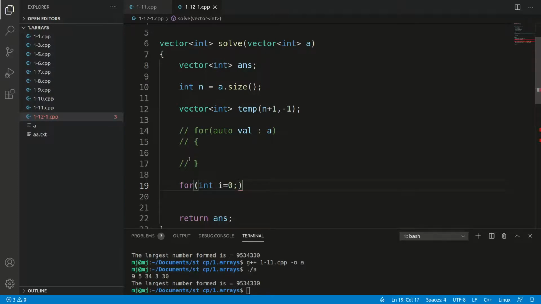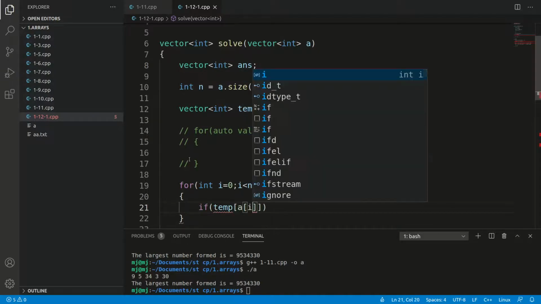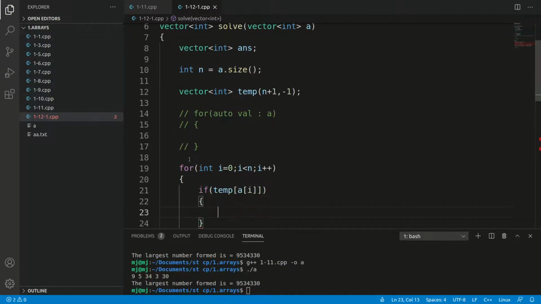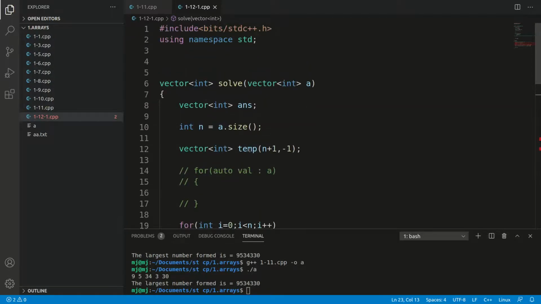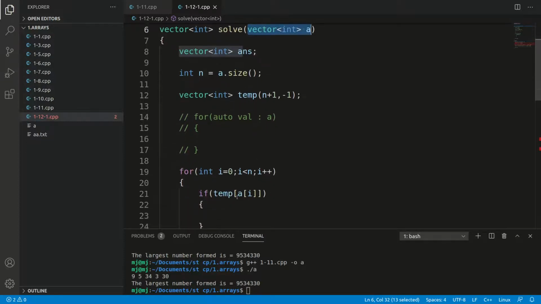Int i equals 0, i is less than n, i plus plus. Okay, so what we do, if temp of A of i, it might not be that easy to understand in the first go, but let me explain. What are we doing? We are sure that the vector A consists of elements from 1 to n. That's why we are sure that each of the indices will be present in temp, which is of size n plus 1.